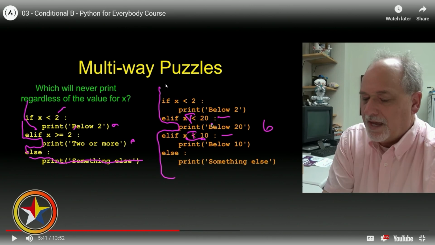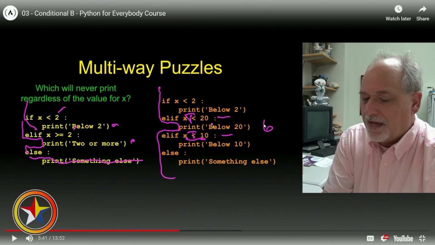I'm sure we see now he wasn't talking about this, will this not, or this not. He was talking about inside of the thing. This won't print right here, this else, because it's pointless. This elif right here is not going to print because it's also pointless. This will print, though, because there are numbers that are greater than 20.